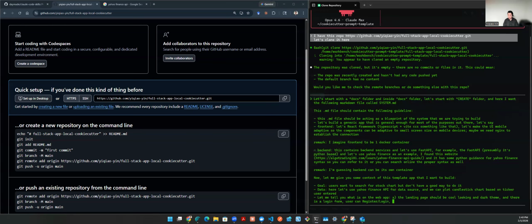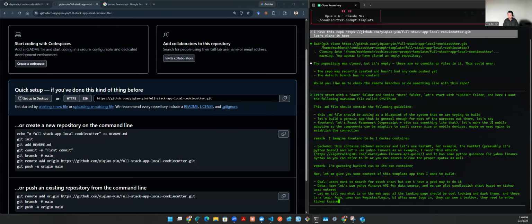And item B is after the user logs in, they can see a text box. They need to enter a ticker, assume they enter correctly.